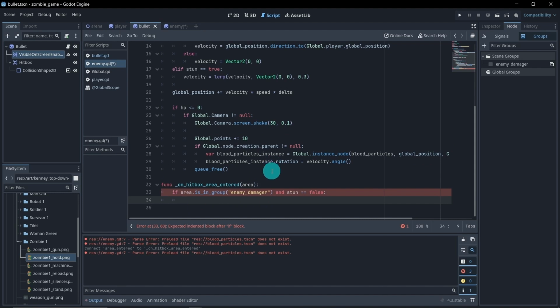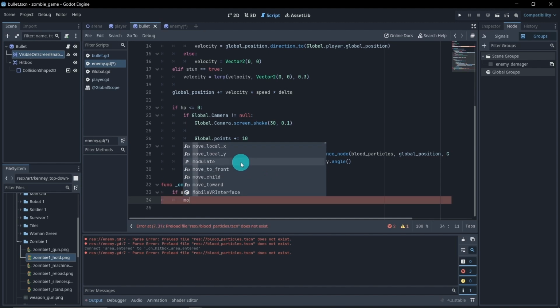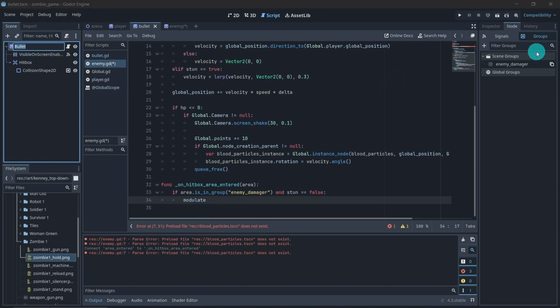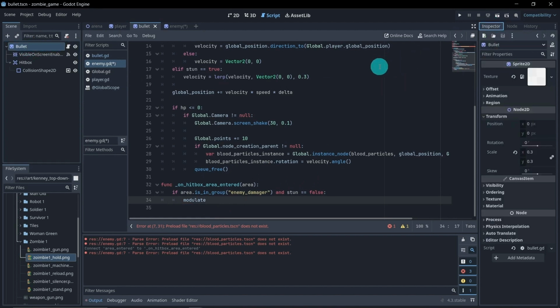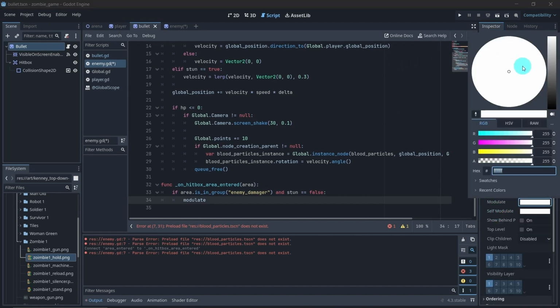All right, then we're going to go ahead and do a modulate. And this is going to help change the color of our object, because if we go to the bullets right here, go to the inspector, and go to the visibility, we have modulate here where we can change that color of the object. So we're just doing that within the code.